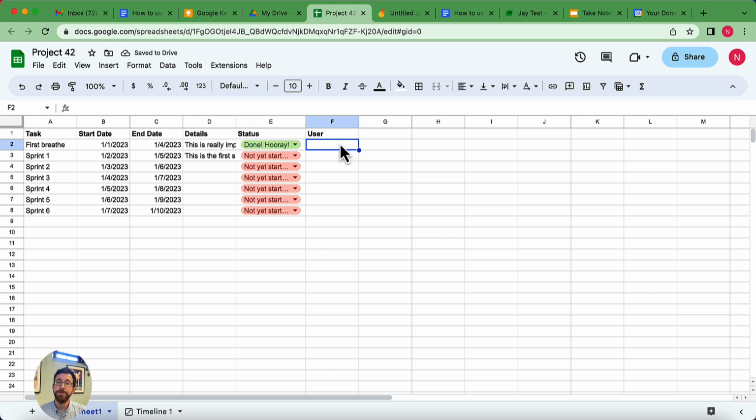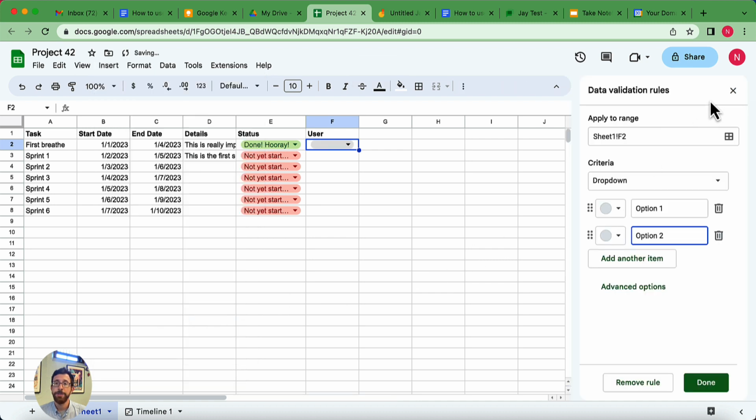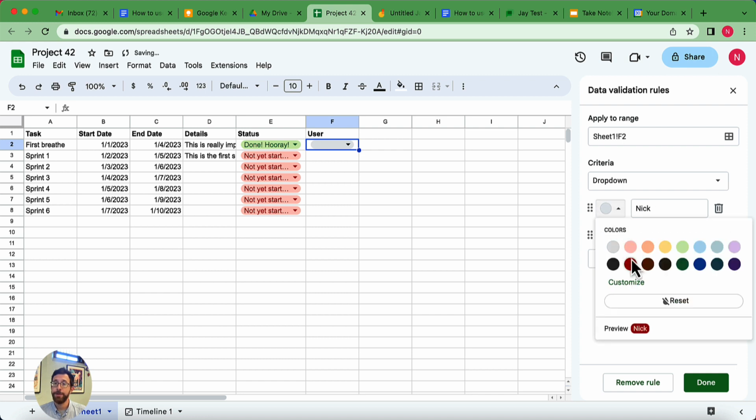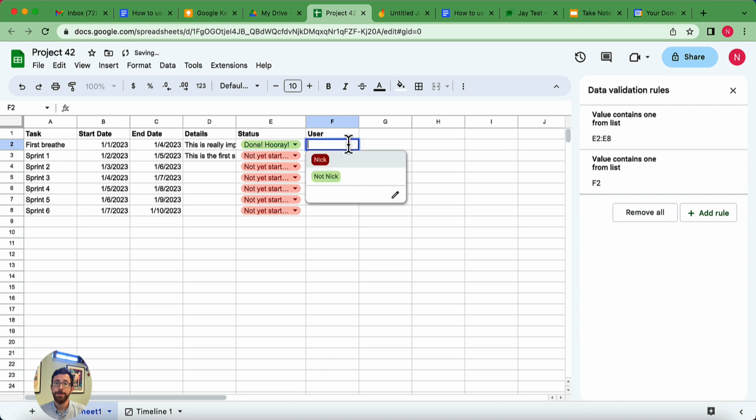We could do a couple of different things here. If I go to Insert, I can do a drop-down, and I could do it that way. So I can say Nick, I can say not Nick, and I can have a couple of different options here for what my drop-down looks like.